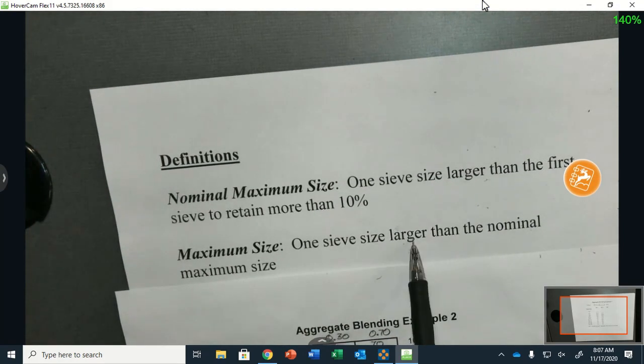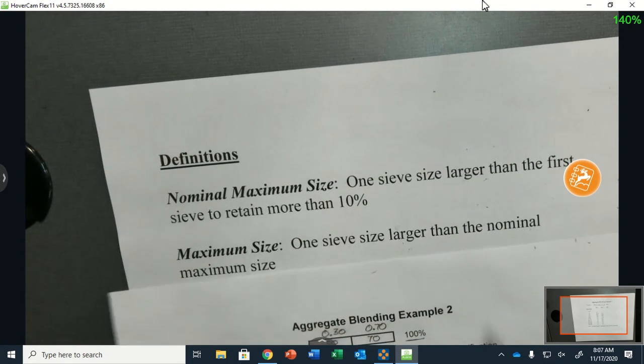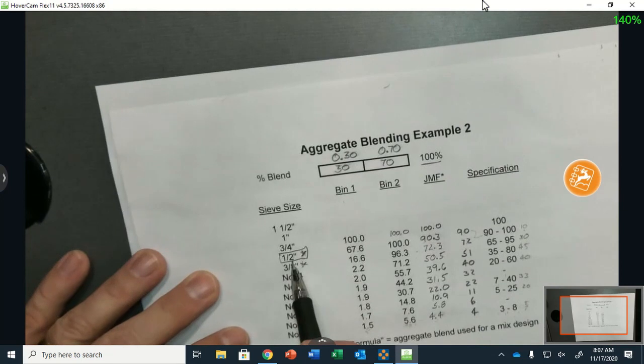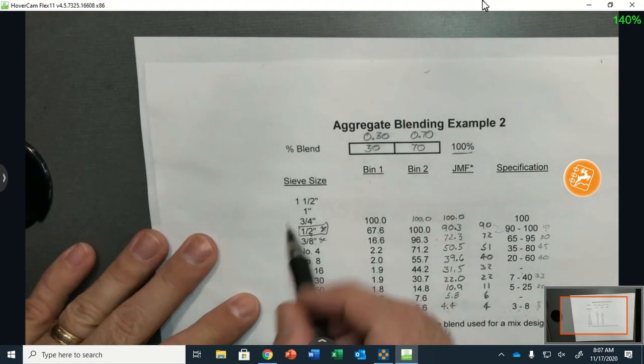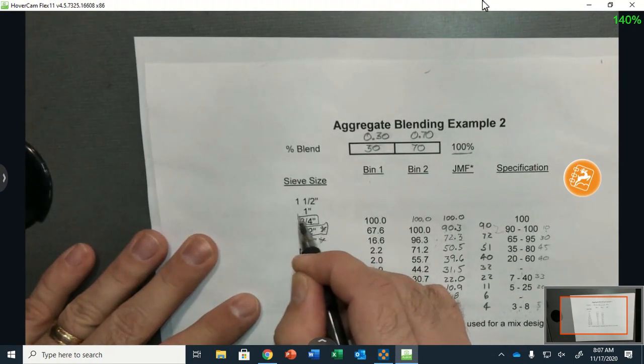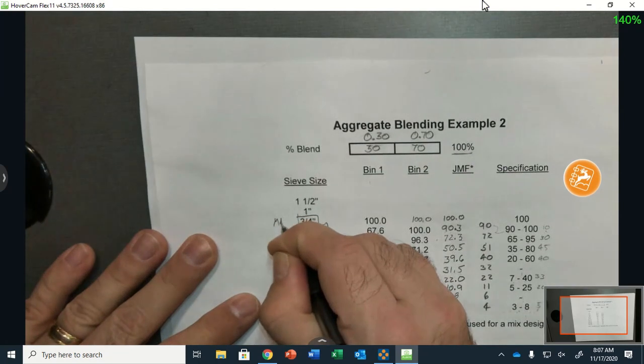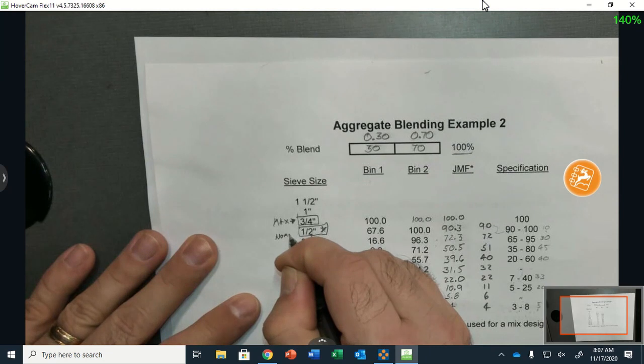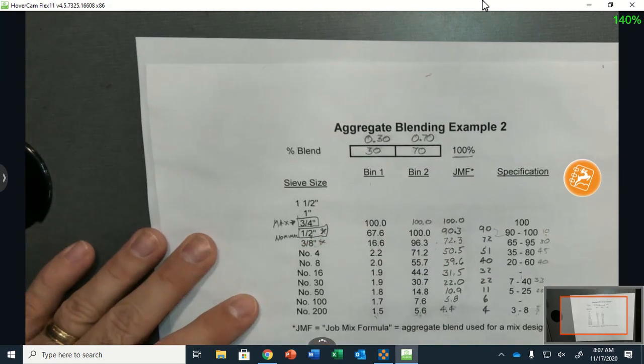Now let's determine our maximum size: one sieve size larger than the nominal maximum size. Our nominal maximum aggregate size is 1/2 inch, so that means our 3/4 is our maximum. Make sense?